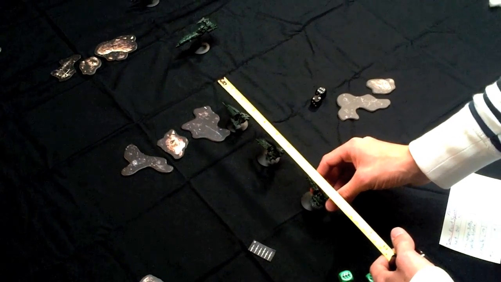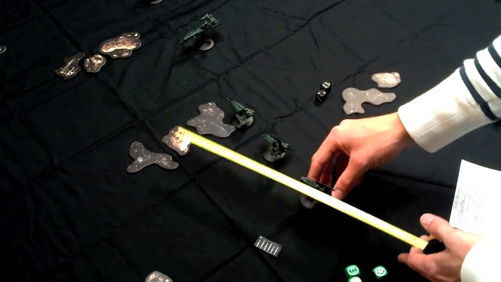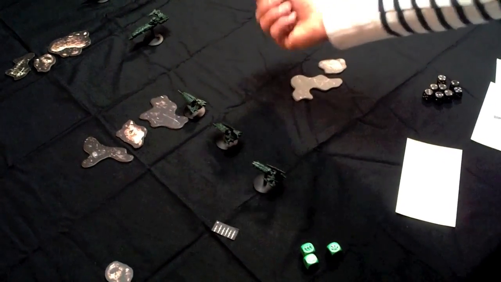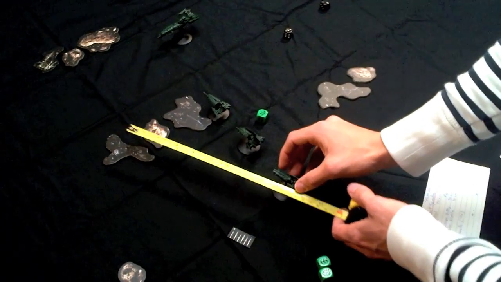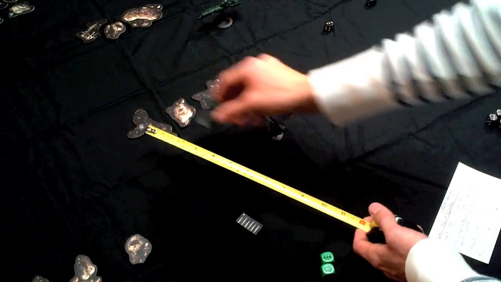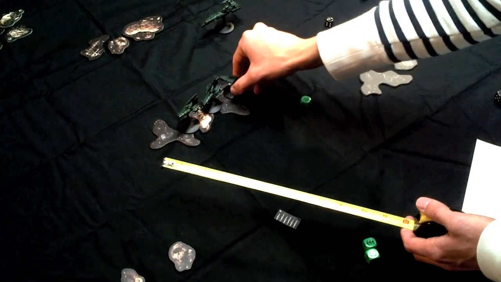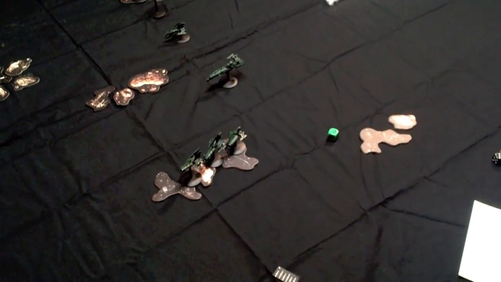Well, you can't actually hit them while they're in the asteroid field. So, they're going to take a leadership test to try and navigate the asteroid fields. And they don't, and they're going to try and re-roll that, and they are successful. So they are coming to new heading, which gives them a free movement turn. So they're going to, and then spin. Okay. They're going to be hiding in the asteroid field.